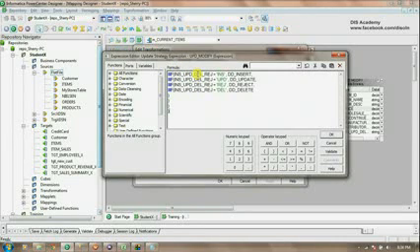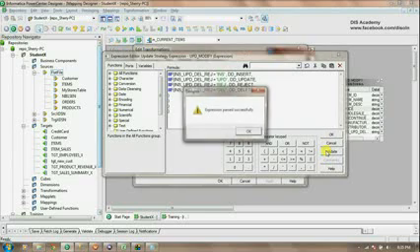Here you can see that if the flag value is insert, I am going to insert this record. If the flag value is update, I am going to update this record. If the flag value is reject, I am going to reject this record. Or if the flag value is delete, then I am going to delete this record.